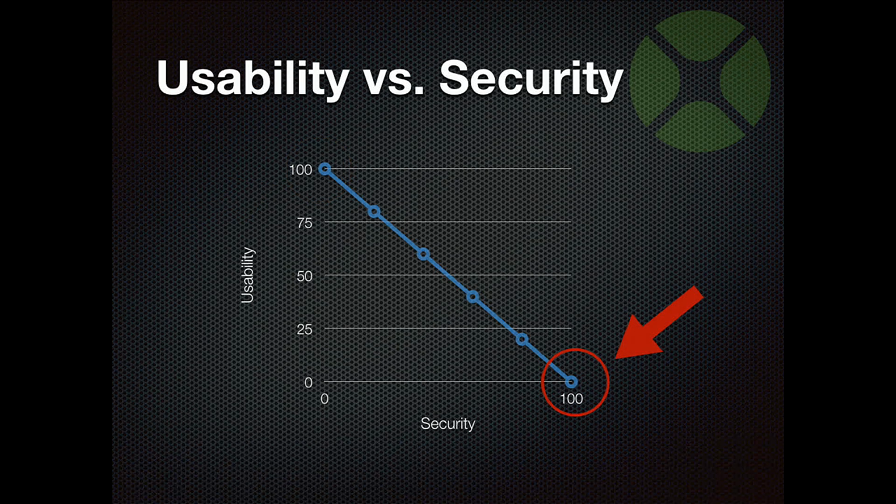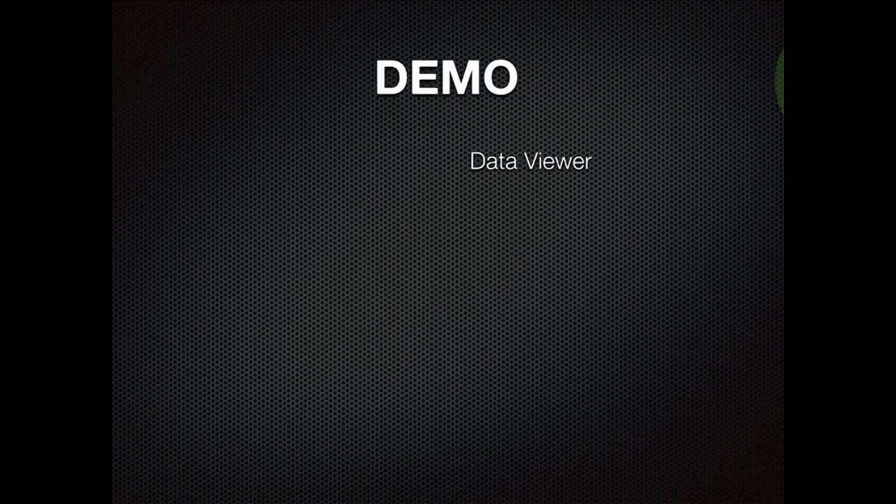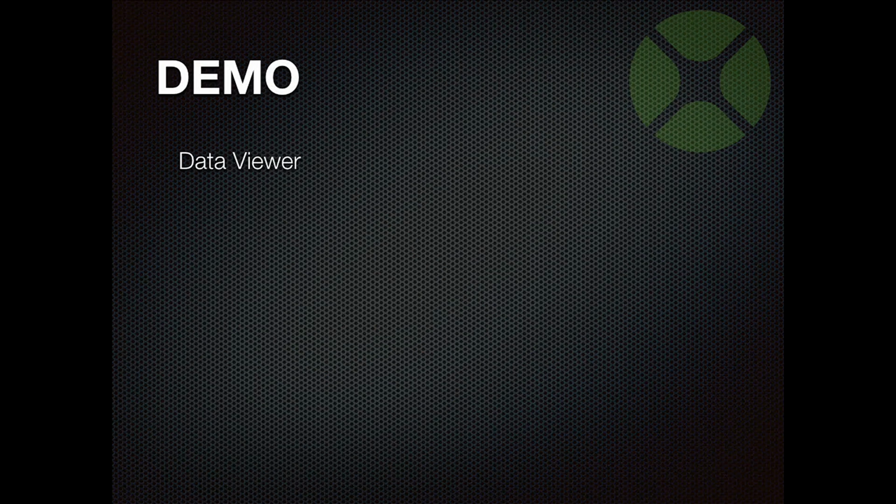On the other end of the spectrum, I can tell you how to achieve, well, that says 100. You'll never achieve 100% security, but you could get pretty close. And I can tell you how to do that if you sacrifice usability entirely. So we want to find a balance somewhere between, and that is what I'm going to present to you now as some ideas of how you can achieve that balance.